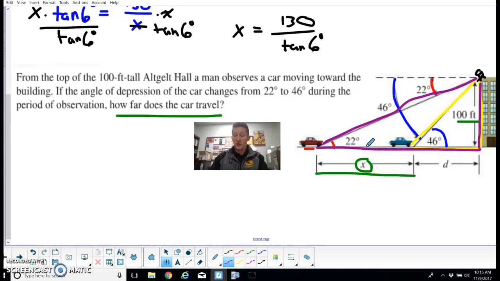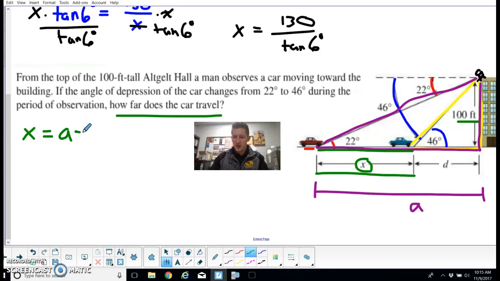And that length all the way to the building, I'm going to label underneath as being distance A. I use A just because it's A for all in my mind. What I'm really concerned with, though, remember, is I'm trying to find this distance from car to car, x. So I'm going to write myself a little equation here that says x is equal to all of the distance minus d. All of the distance minus some of the distance. So all the distance from the red car to the building minus the distance from the blue car to the building. That's x, the distance that the car has traveled.